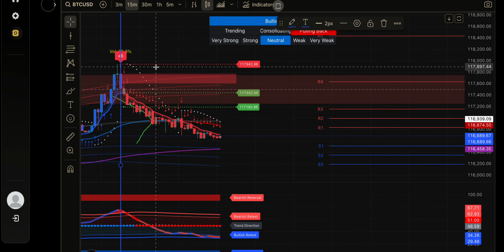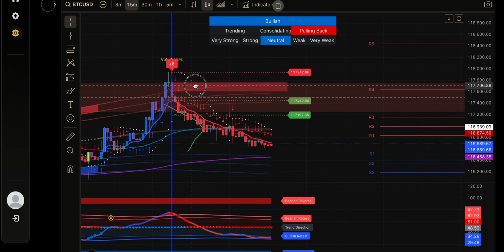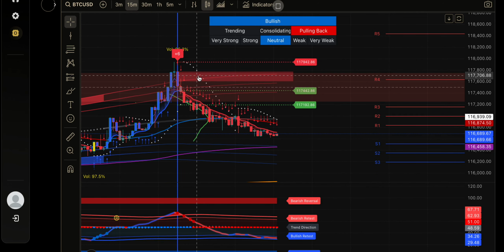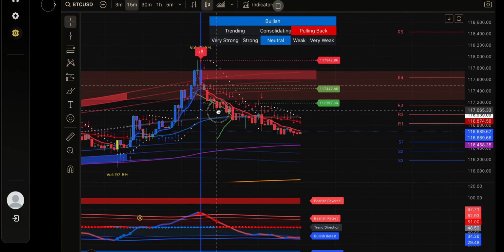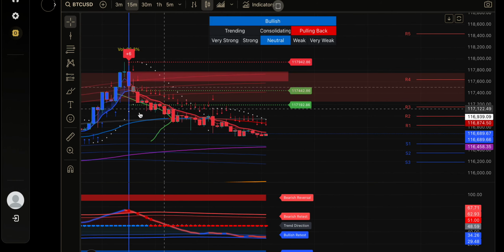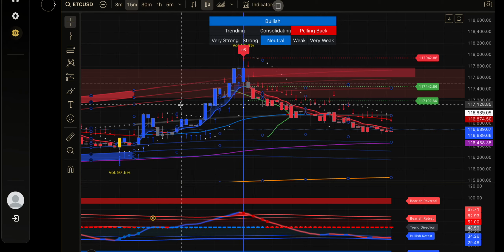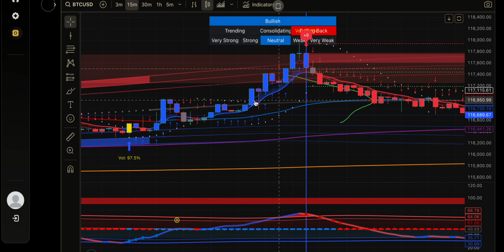Now what you want to see next is what I call super sniper arrow. I don't call it that way, it's what the creators call it anyway. What's a super sniper arrow? Let me zoom in and then I'll show you what super sniper arrow is. This is a super sniper arrow. Do you see this? That has a volume 97% under this. This is a super sniper arrow. If it goes up, it means that the market is about to go up.